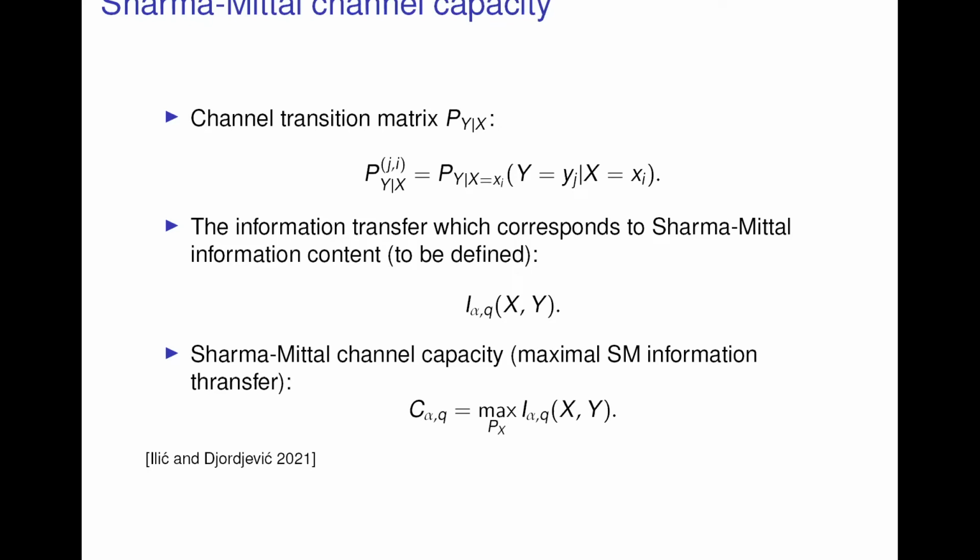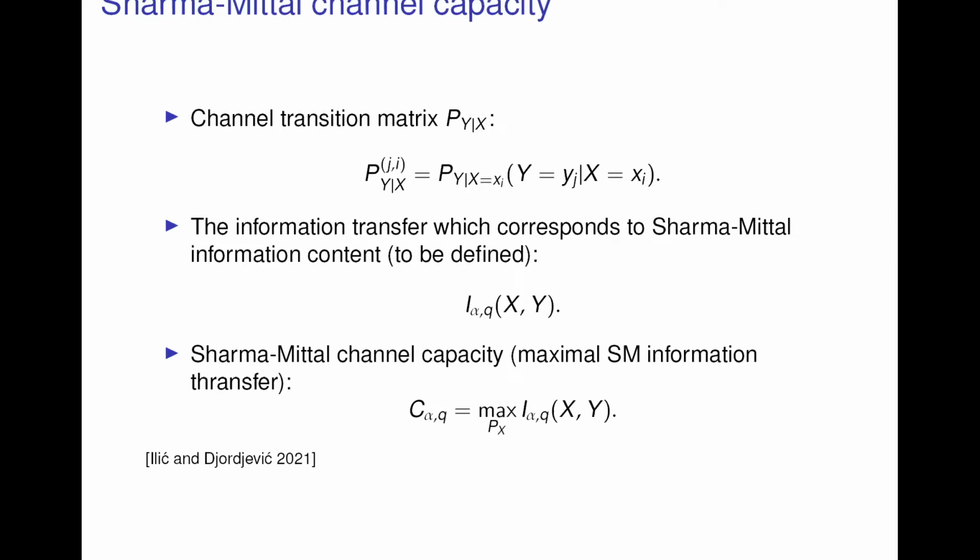Then we want to measure how much information is passed from x to y, and we would like to establish a measure of information transfer as well as a measure of maximal information transfer, which is called information capacity. And standard Shannon theory deals with information transfer measures which are based on Shannon entropy. And here we saw several interesting possibilities with generalized entropies. We are now interested in how to measure non-additive information transfer. And particularly in this case, we are considering the Sharma-Mittal channel, Sharma-Mittal information content, and we aim to define Sharma-Mittal information transfer measures.